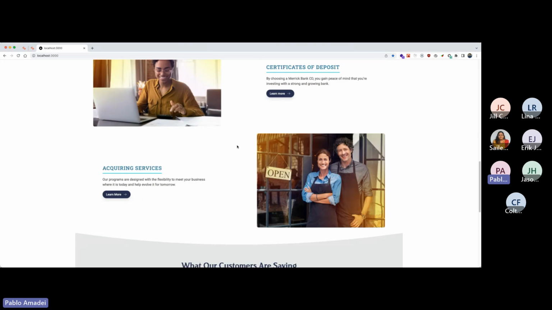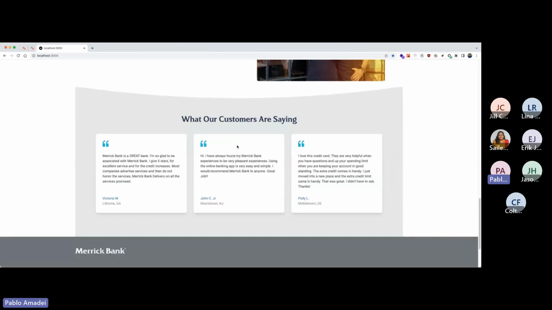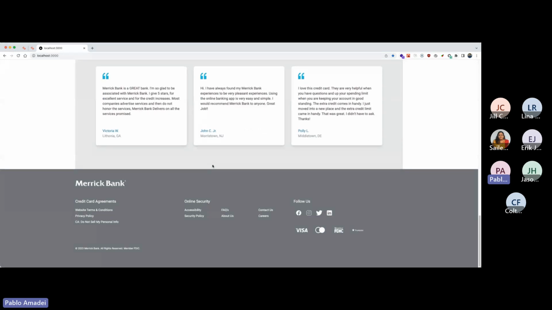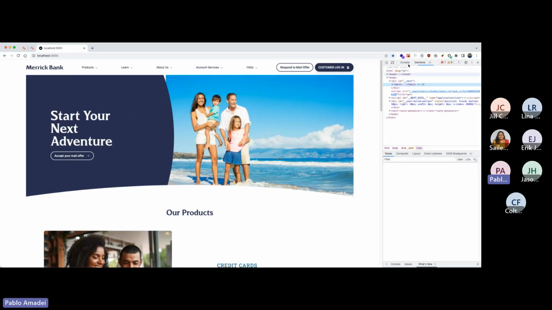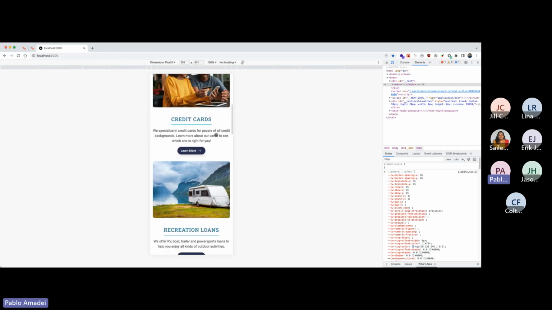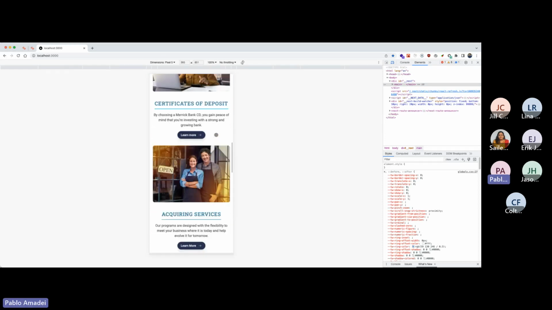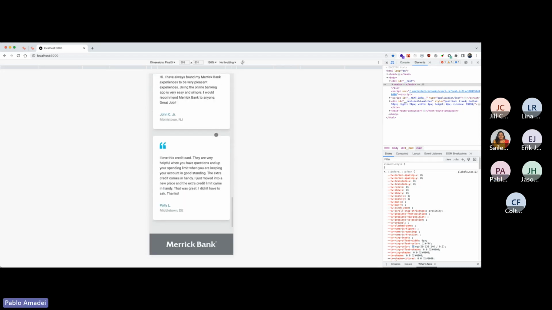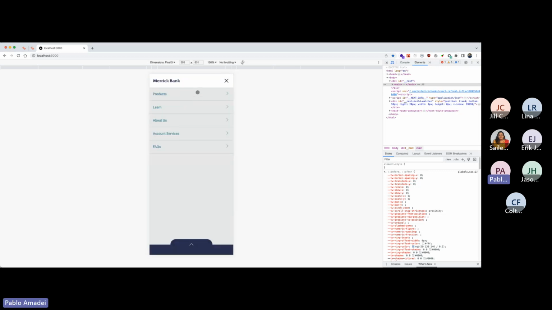So we have a couple of different products. At the bottom, we have the testimonials that you'll be able to update from the CMS, as you can imagine, and the footer. One thing that I want to show you as well is that everything is responsive. The mobile application will look like this. You will be able to scroll and look at the different products, testimonials, and then the footer. If you go back, you have the hamburger icon, so you will also be able to select different pages.